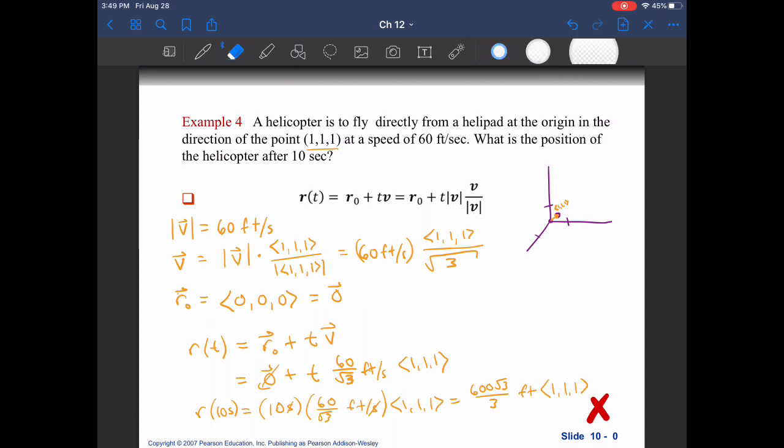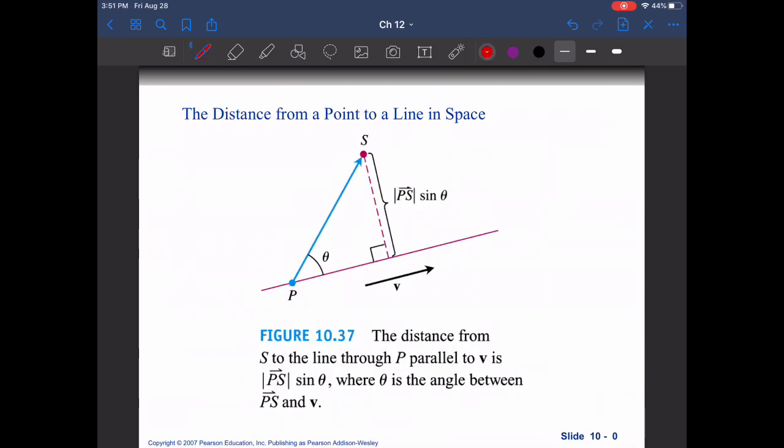All right, I can get rid of this. This was just to tell me to stop here, because the next part's the planes. 600 divided by 3 is just going to be 200 root 3, and then it's in 1, 1, 1, so we can go ahead and multiply that in, right? Multiply this into there. And so the position is 200 root 3 feet, 200 root 3 feet, 200 root 3 feet. And that's the answer.